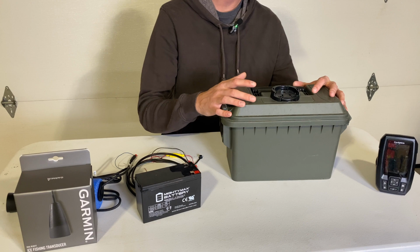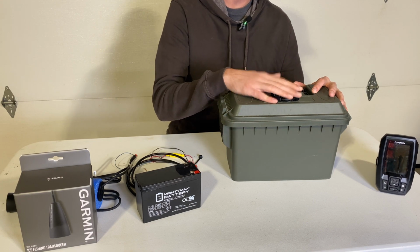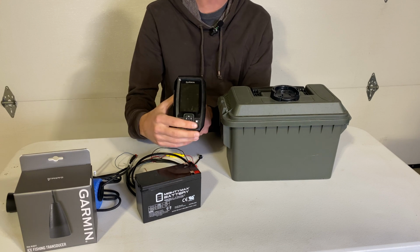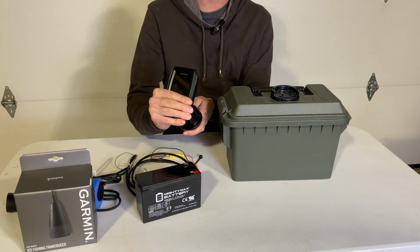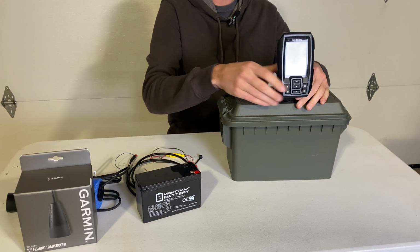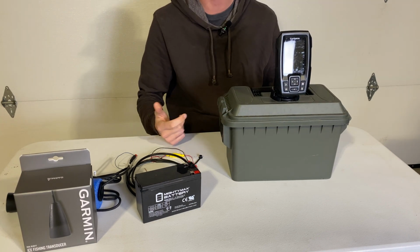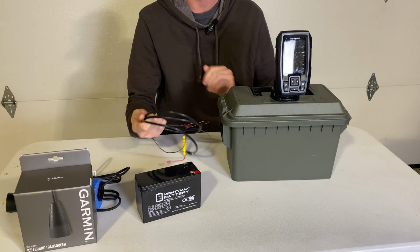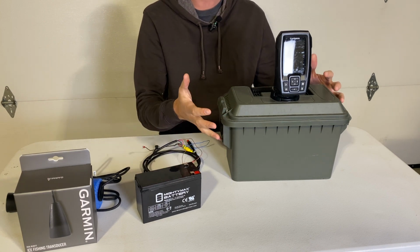All right, so as you can see, I already have the mount on this box. This is our Garmin display, the Striker 4, just the basic one. It has this click mount. It just slides very quickly into there, which is awesome, so it's good to go. But next we've got to route our power cable and place our battery. So this is the perfect box to do this.